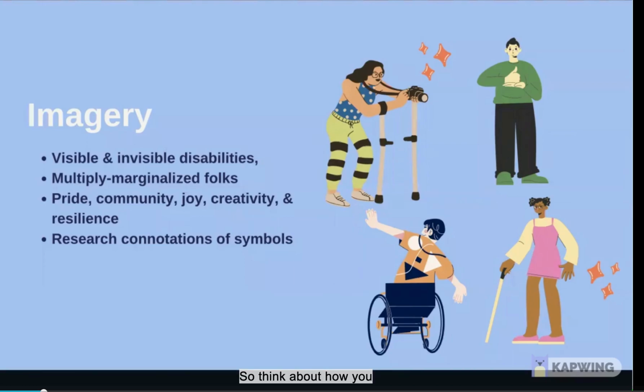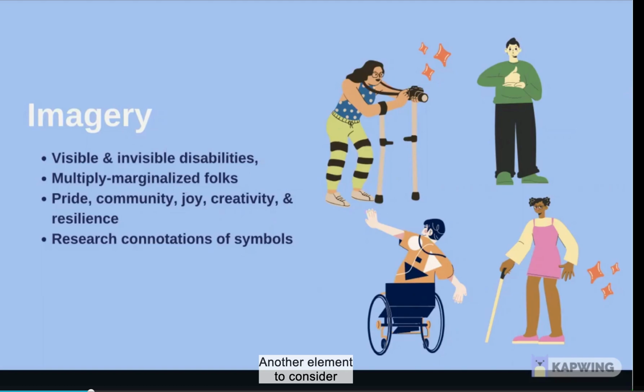So think about how you might incorporate imagery of multiple underrepresented disabled communities. You can and should be creative in how you represent different disabilities as well. Invisible disabilities, for instance, can be made more visible with things like sign language, mobility devices or prosthetics, and/or assistive technology. The goal here is, of course, not to include every type of disability or lived experience. Rather, your graphics can and should signpost very clearly to disabled folks that they are welcome at your affinity program, whether or not it specifically relates to disability per se.